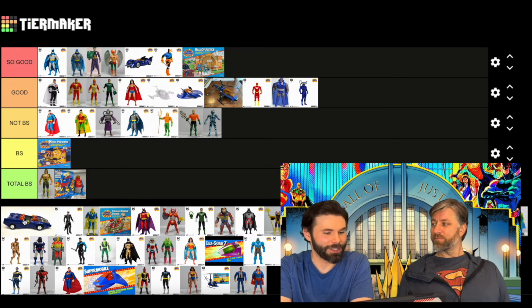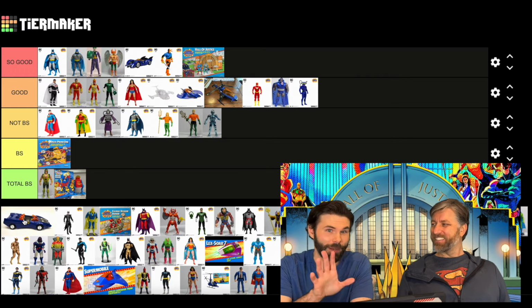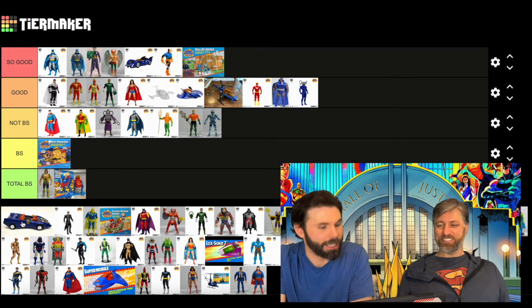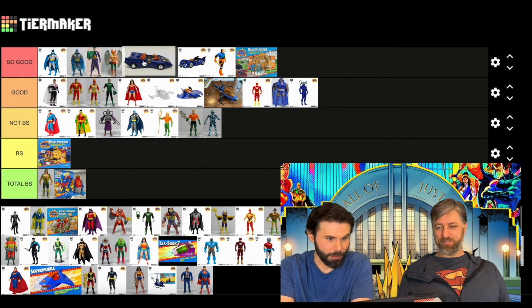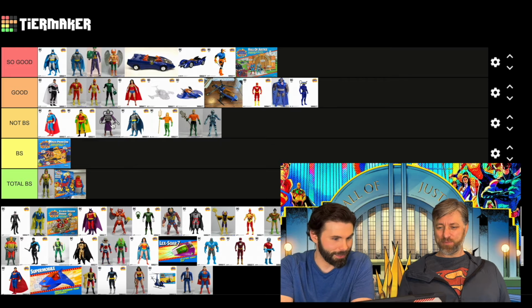All the little stickers that we had to put on ourselves, or our parents did, McFarlane is doing for us, which we appreciate about McFarlane. We're old now. Our eyesight's not as good as it used to be. So this one is so good for me. 100%. That's going up there with the other Batmobile. In fact, I got to put it above the original. Or the McFarlane, I should say. I got the original above the McFarlane. It's just iconic. It's a great one.